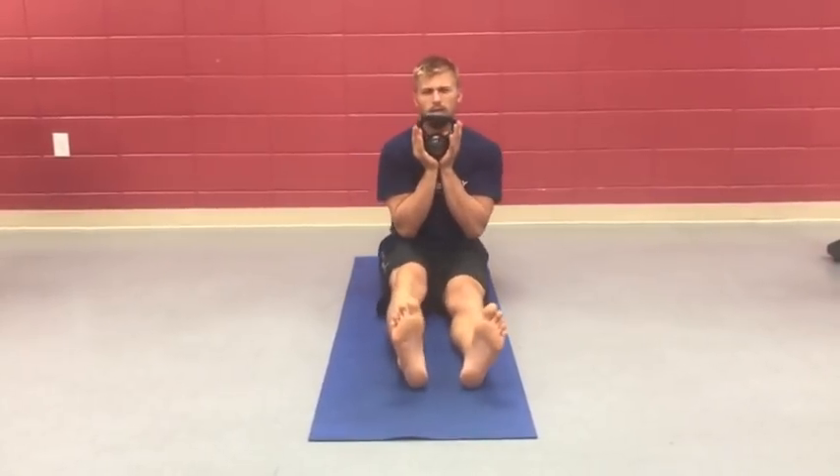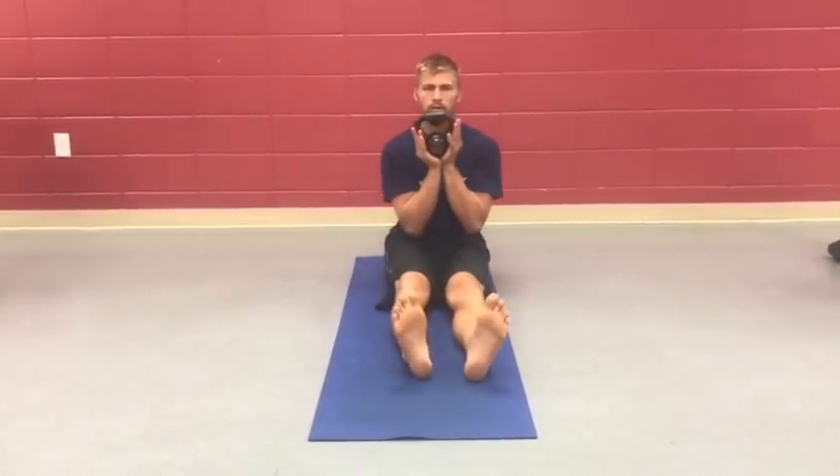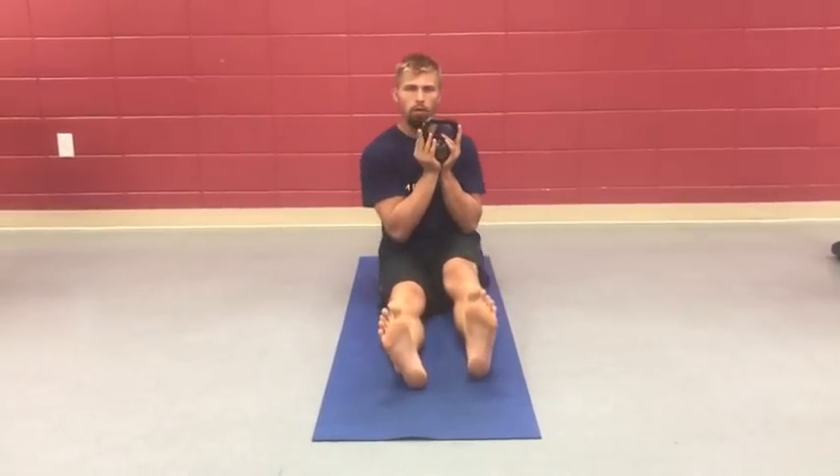I like to do 10 forward and then 10 back. As you experience this, just bring attention to your pelvis and that lower back, be aware of it. Trust the exercise — it's subtle, but it's really gone a long way in helping my hip function and low back function.